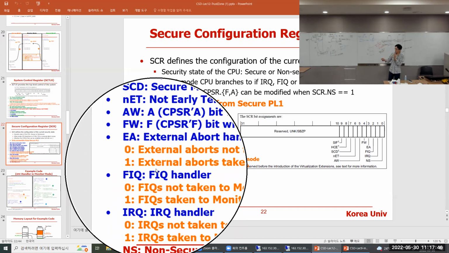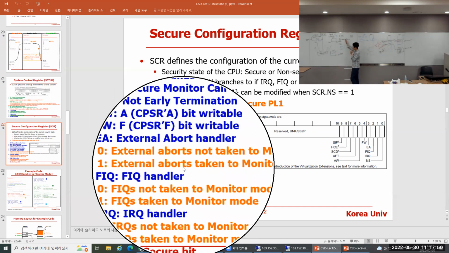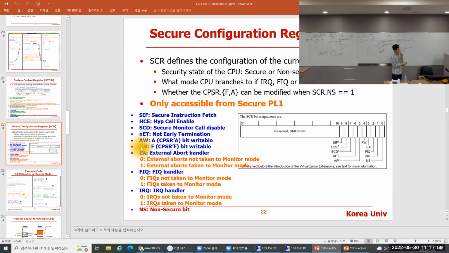In that case, also you can go to monitor mode with the bit setting. But I don't know why you would want to use that bit. I think it is not a typical case of using external abort for world switching. I don't know the application example. IRQ, FIQ, that makes sense, right?